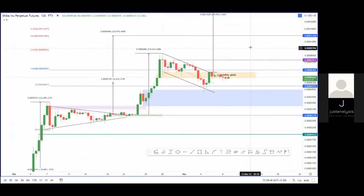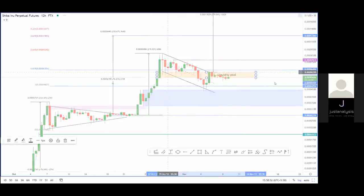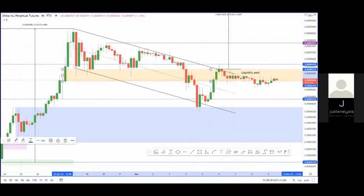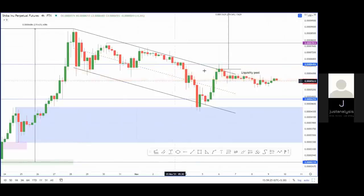Okay. So the last time I discussed Shiba, I was looking at this liquidity pool here, which is much clearer and more apparent on the 4-hour time frame. So this pool extended from 0.40s, 559 to 621. And that's what I expected. Shiba was somewhere around here, and I expected it to come down here, dip into this level, probably get supported. I hadn't drawn the parallel channel here. I expected it to bounce off of this liquidity pool and then probably break out. But my confirmation for the breakout would be a close above 781. But that didn't happen. We broke through this liquidity pool, so I'm going to delete that. And then we went lower. That's when I changed my falling wedge pattern into a bull flag's descending parallel channel.